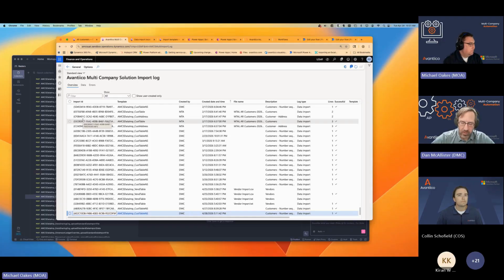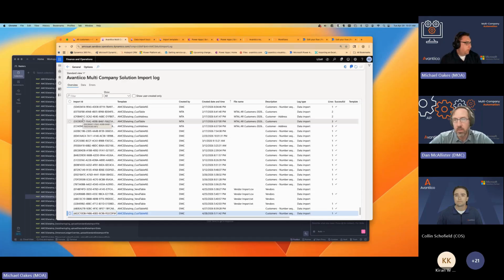Yeah, Michael, one of the premises for this is that we want to leverage AMCS as an iPaaS solution, which means we could have multiple different systems passing customer data or order data or journal data into D365 via this pathway. How can you use AMCS to differentiate the source of your integrated data?